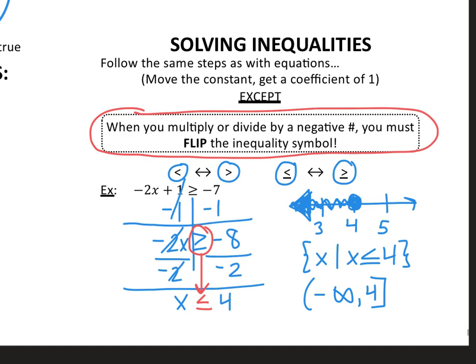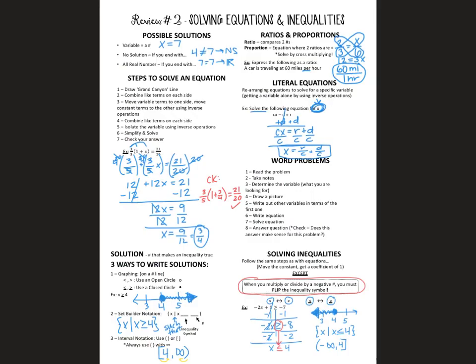So that is our review for solving equations and inequalities. Some of the major things that you want to make sure is you know how to solve an equation, and make sure you know how to do that with fractions and decimals. That's huge. Those will definitely be on the exam. Literal equations, there are always problems like that on the exam, so make sure you practice those. Obviously, word problems are big. And then solving inequalities, you really want to make sure that you remember this rule right here, that multiplying or dividing by a negative number, you flip the sign.